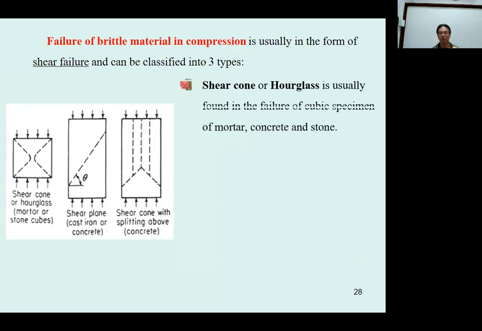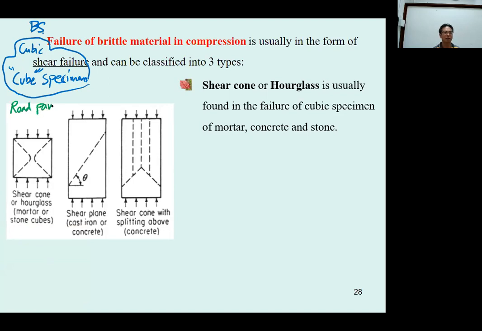Okay, and then coming to this failure for the concrete, we separate them into two parts. If the concrete is in the cubic shape, this one is called a cube. The concrete has the cube specimen. In short, we call it cube, or you call it cubic specimen. We have this type of specimen following the BS standard. This is used in what? In road pavement, because in road pavement, the application of the weight from the vehicle to the pavement is very similar to this. That's why it's used a lot in the construction of highway pavement.